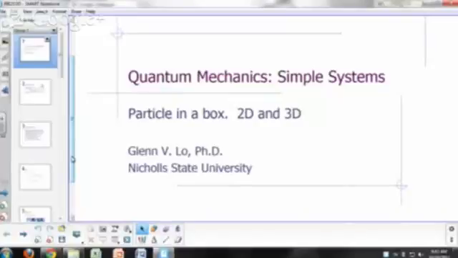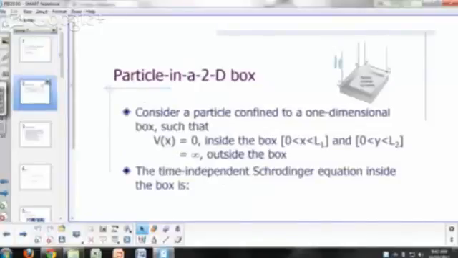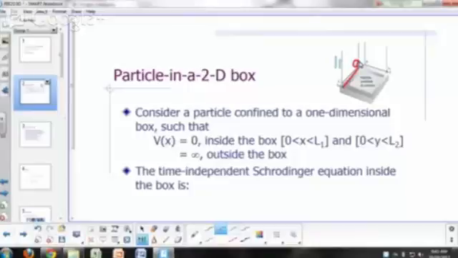So let's continue our application of the principles of quantum mechanics. Today we're going to extend our box into a two-dimensional system and three dimensions. So this time around we're going to have our particle confined in a rectangular box. We're going to define the particle to be contained within a box that goes from x equals 0 right here to x equals, let's call that L1, and along the y-axis from y equals 0 to y equals L2. So it's within that box.